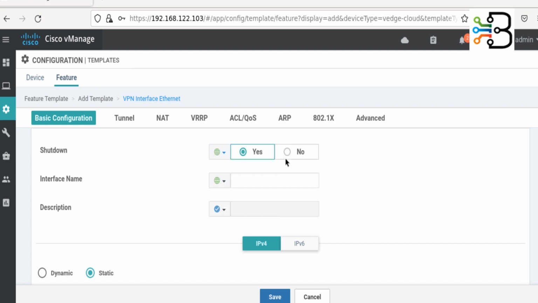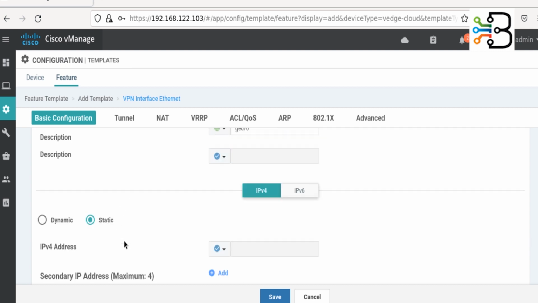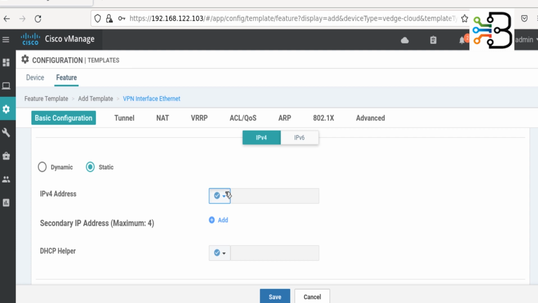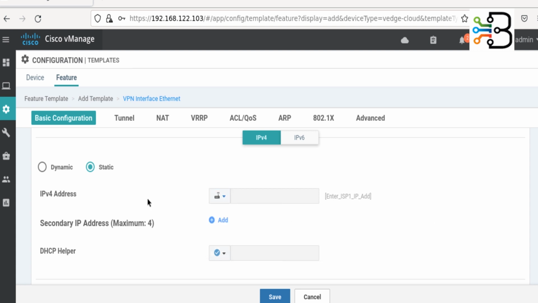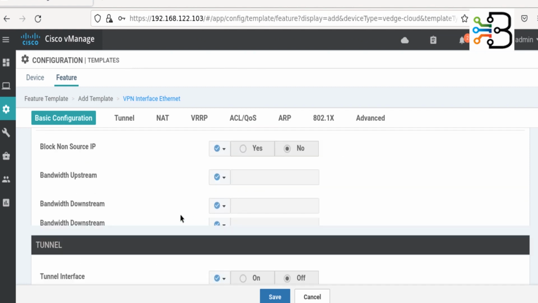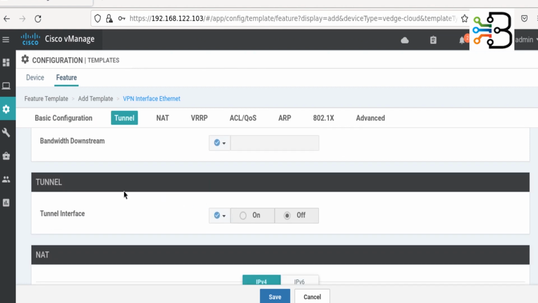Shutdown global, no. Interface name, GE0-0. IP will be static, and it is device specific. I will mention it as "enter ISP1 IP address". And that's it. Tunnel interface, yes. The tunnel is going to be enabled on this. Global, on.